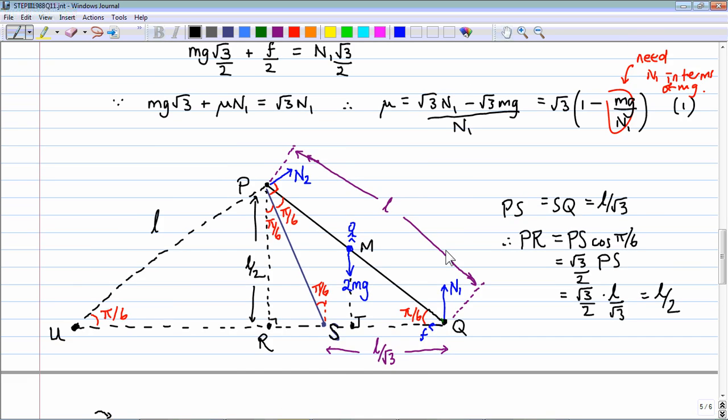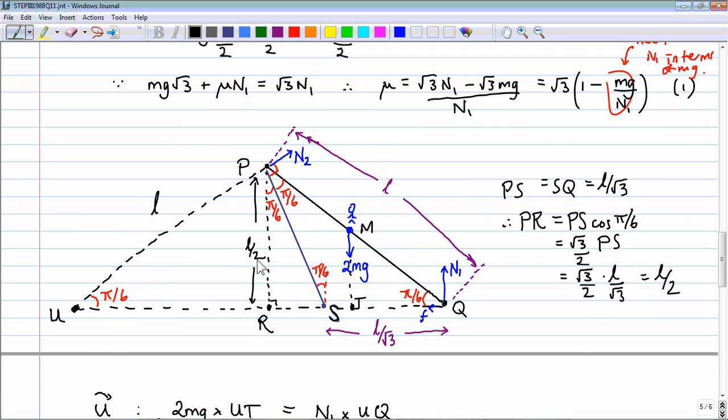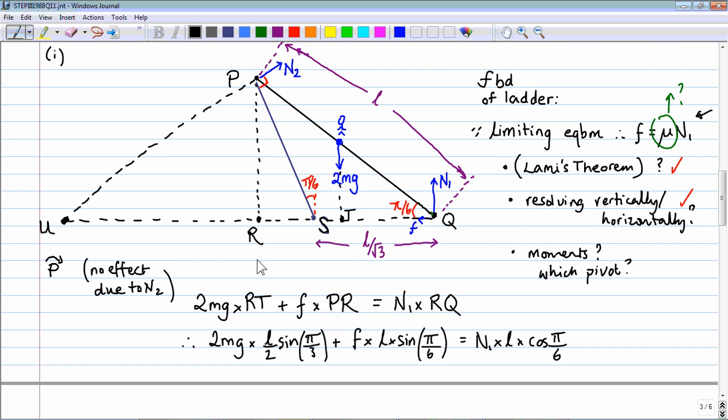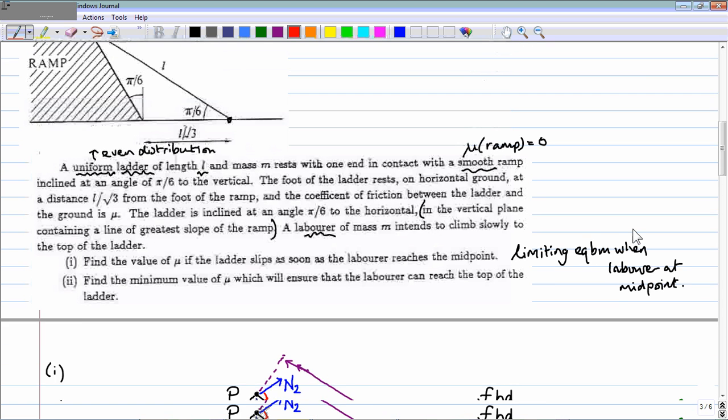Okay, I admit it takes a little longer than is maybe convenient to draw out all this detail on the diagram. So maybe on reflection it probably is better to use, let's say, Lami's theorem. But that's a good exercise for you. I think if you want to be really good at this type of question, it's important to try the questions in different ways to try and get the answer and see which way is more convenient in each case. So I've done the question using pivots. Now if we go back to the question, the second part, similar but a little different.